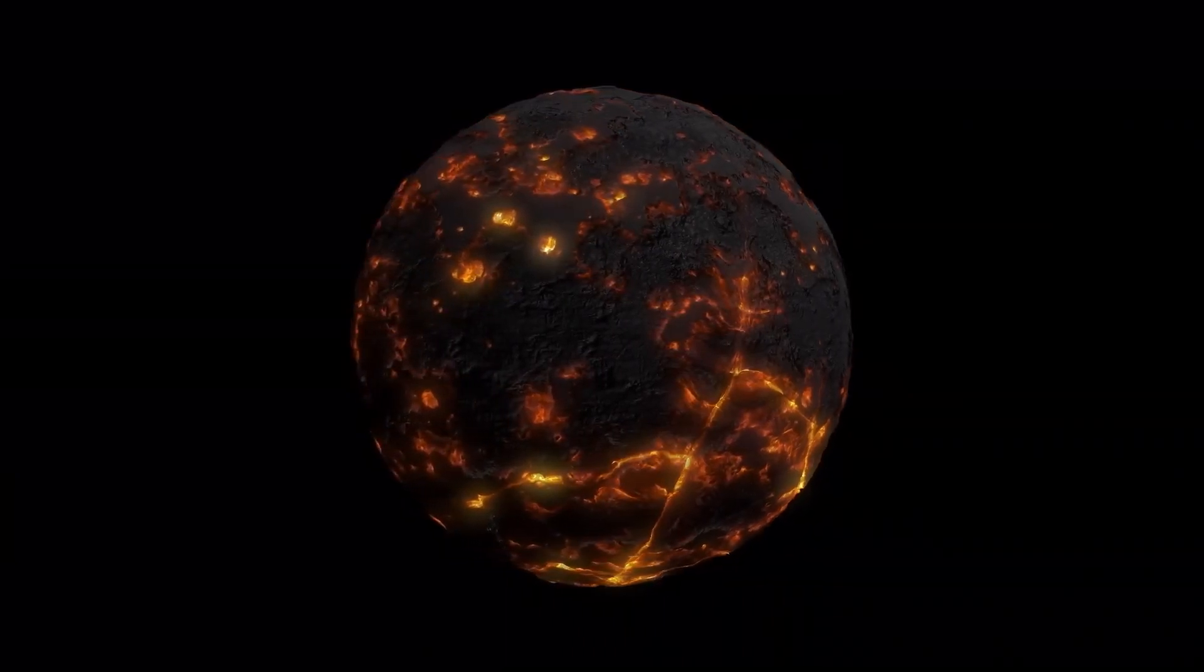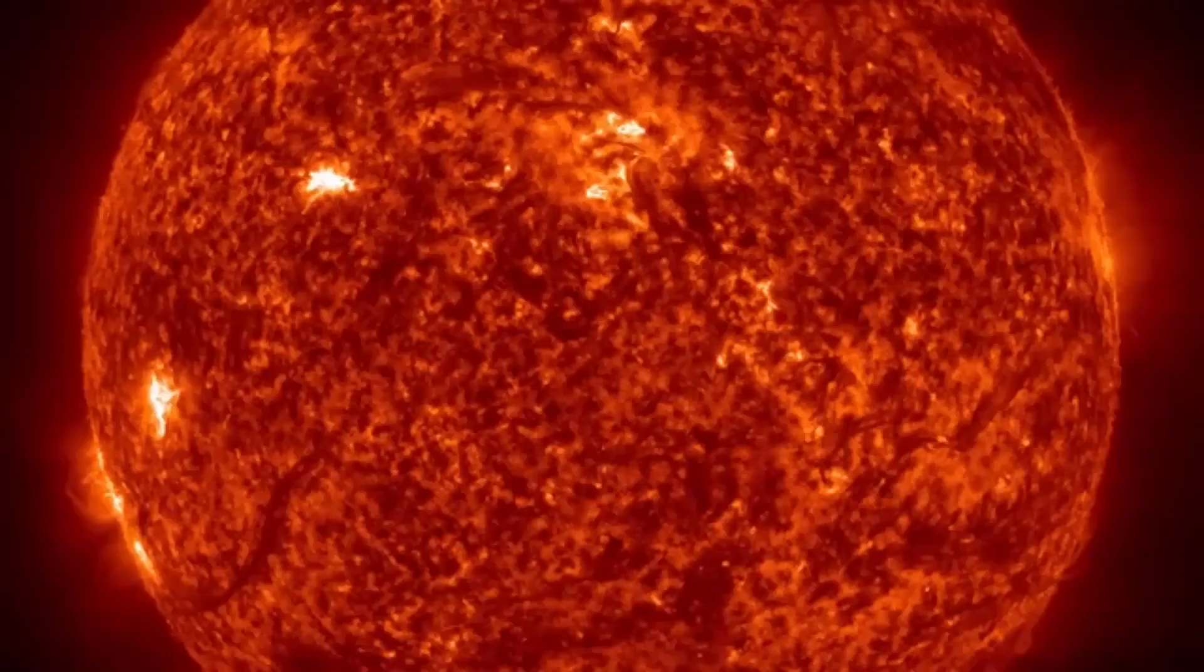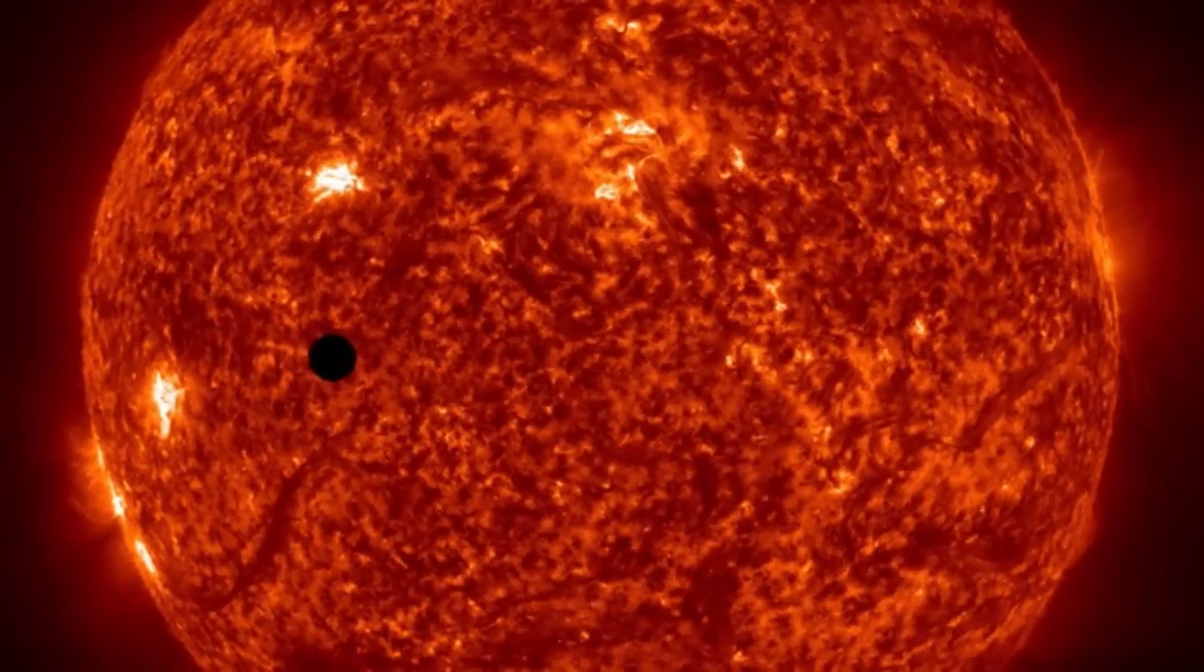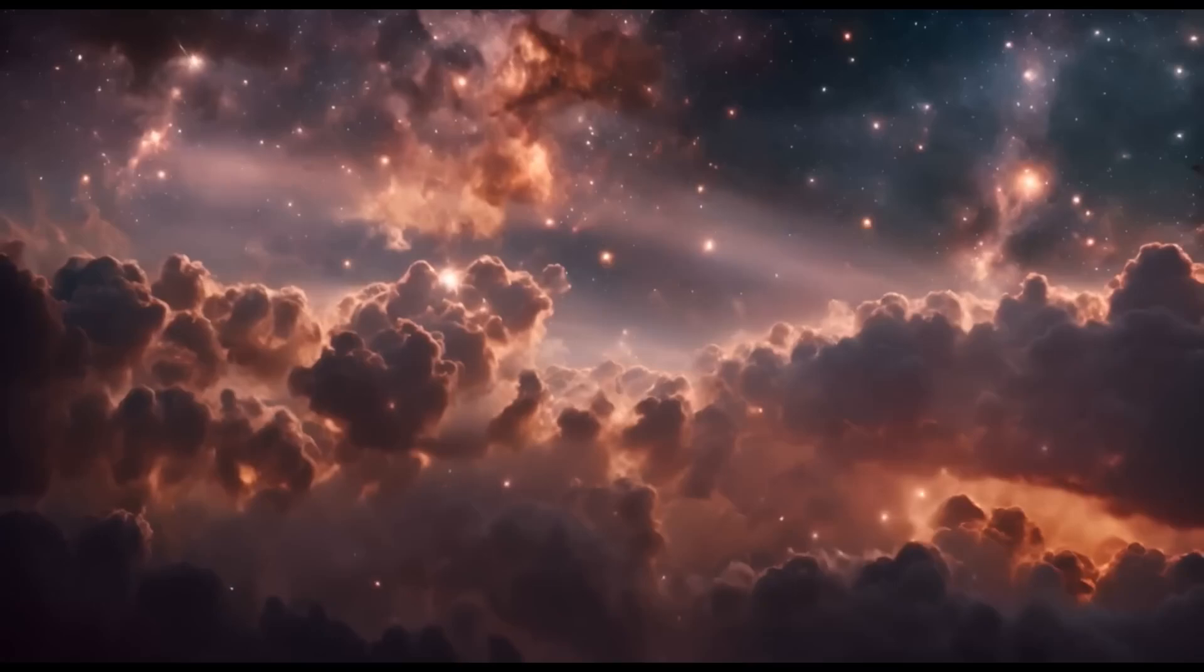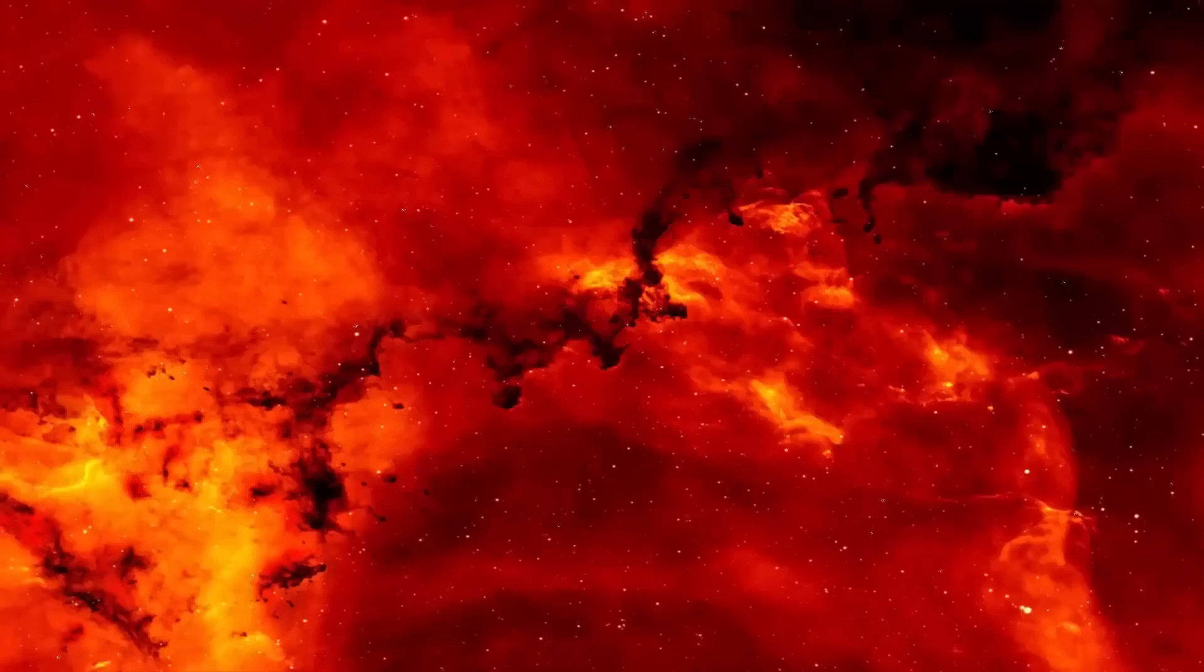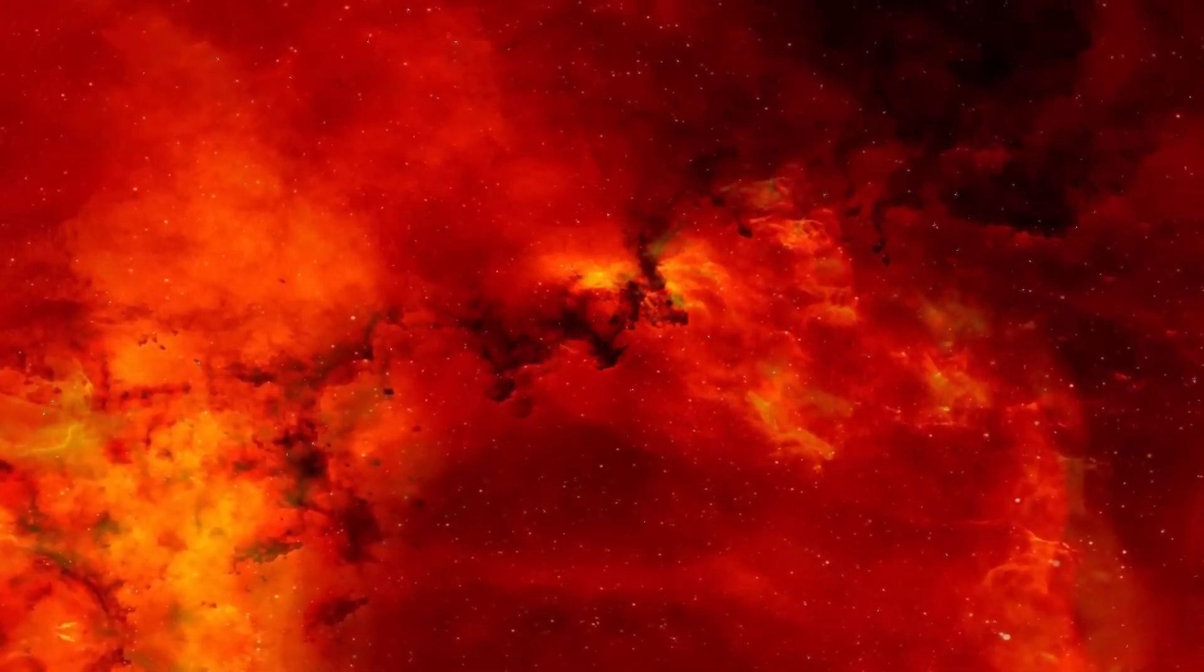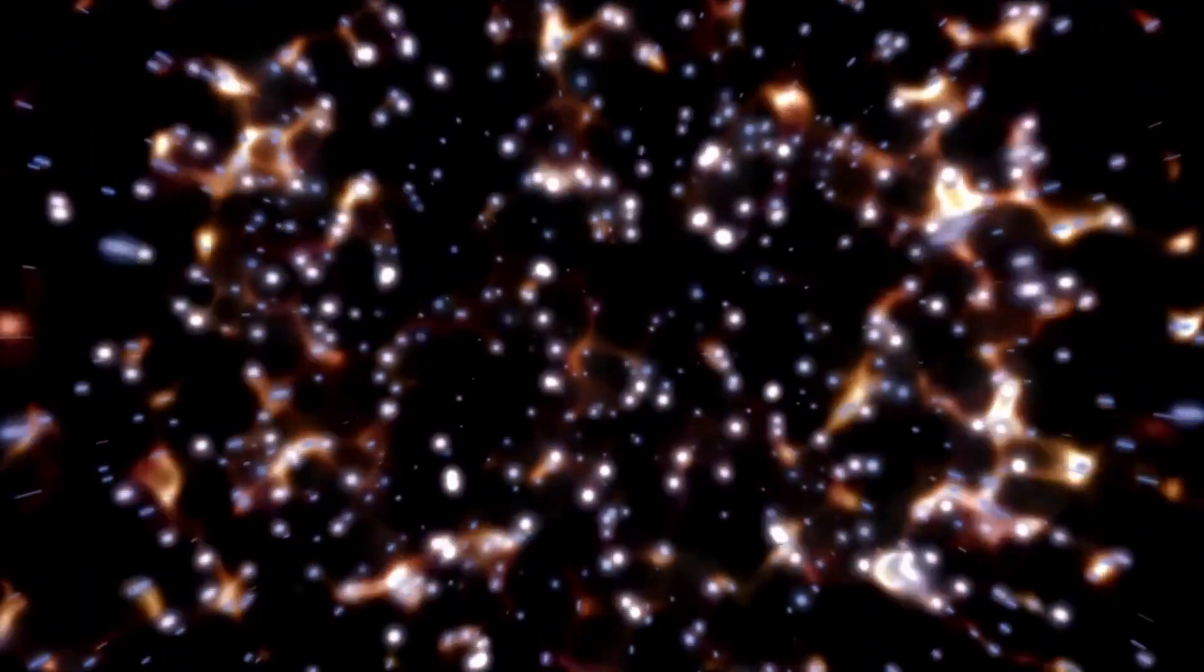When stars of such size reach their twilight years, they don't just disappear. They exit with an extravagant flare, a cosmic explosion blast that is beyond human understanding in terms of its energy and brilliance. Such an event has the potential to dominate a whole galaxy, creating shades of brilliance across vast distances. The last time Earth saw a supernova blast this close was in 1964, sometime before the development of modern telescopes. This event, known as the Kepler supernova, was the last supernova to be seen in our Milky Way galaxy with the naked eye. It remained visible for more than a year and a half, more brilliant than any other star in the night sky and even visible during the day for several weeks.